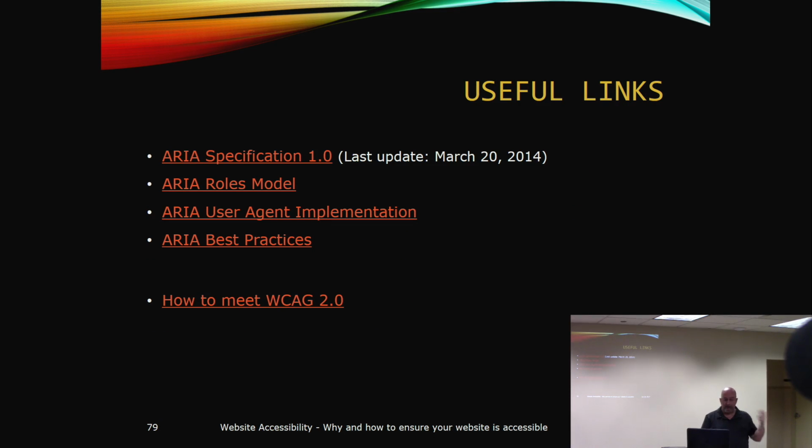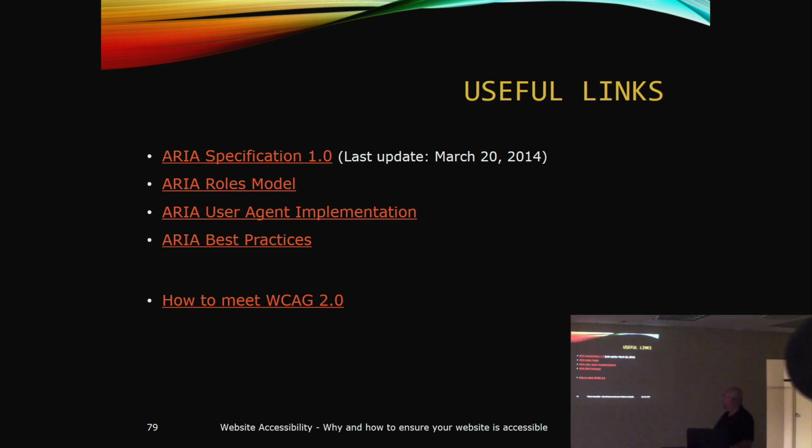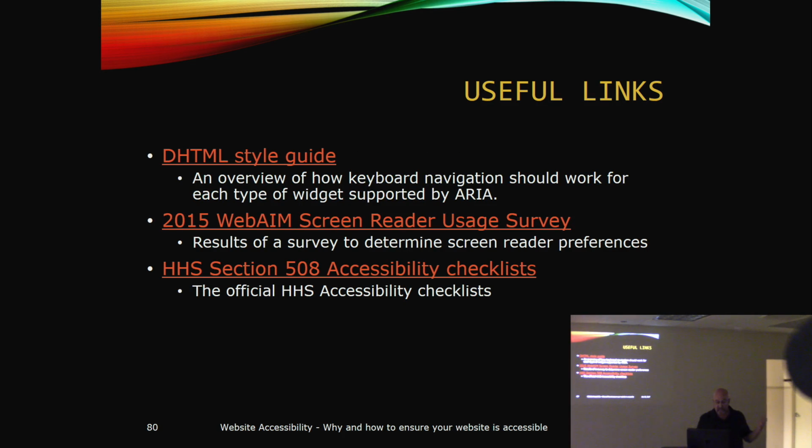Like I said, this will be posted so you can click on the links. All the specifications are here. Different specifications, different things about ARIA, how to meet the WCAG, and a link to that. There's a screen reader survey from back in 2015 showing what screen readers are being used. They keep changing, so it's going to be a little out of date.